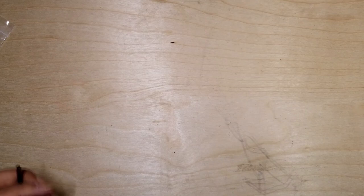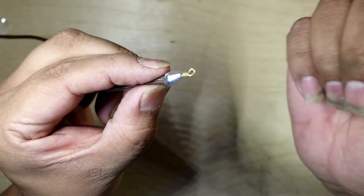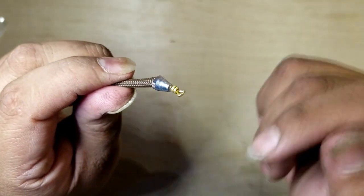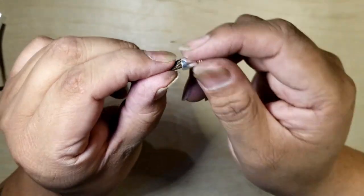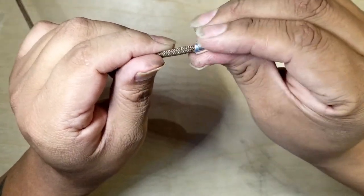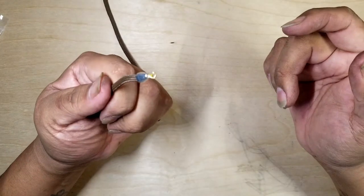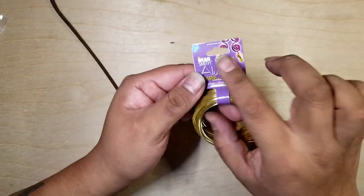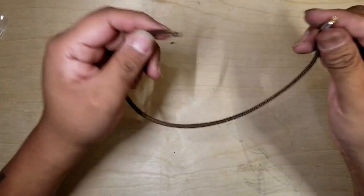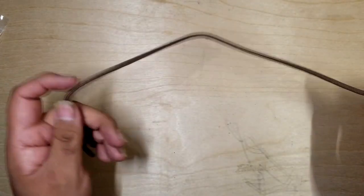Okay, so now I'm gonna show you guys how to wrap. As you can see, what I did was give you a closer look at how it looks. If you can find silver, use silver. If you can find gold, use gold. A short cone like I use, or long cones, use that. But this is what I have right now because my bead shop's closed due to quarantine, but there's always online options like Shipwreck, and just look up cones and look up aluminum wire, 18 gauge that I used, and your paracord. I'm not making a long piece, I'm just doing this as an example, so nothing's really set.